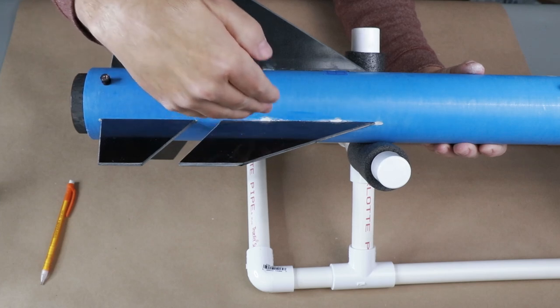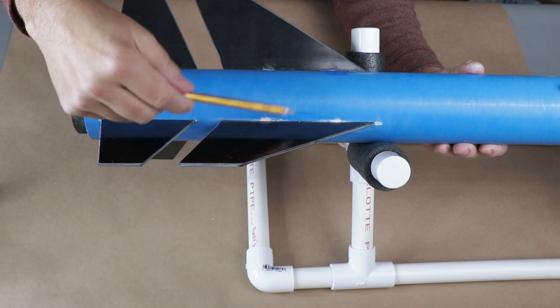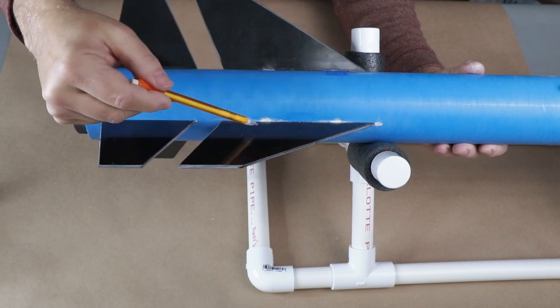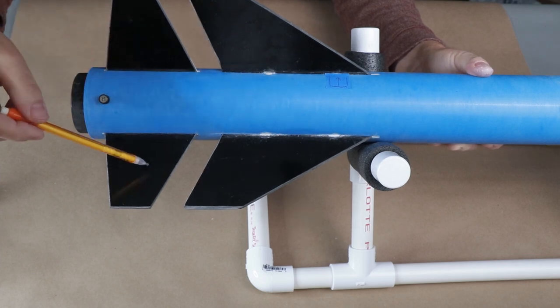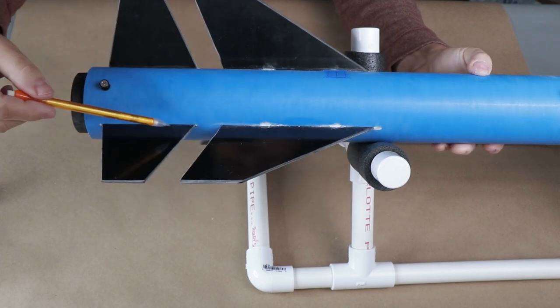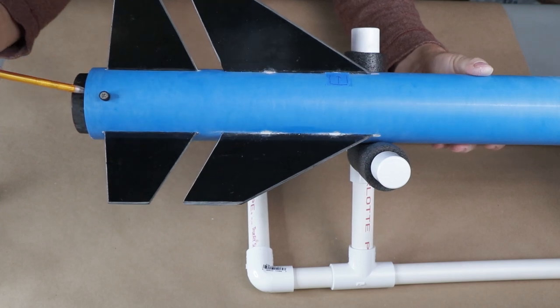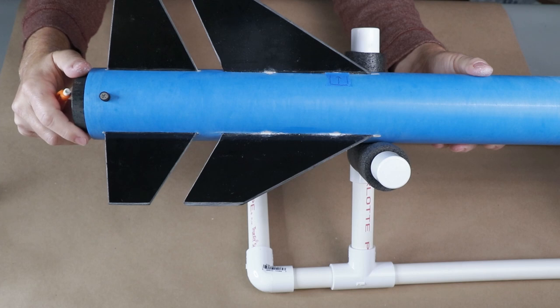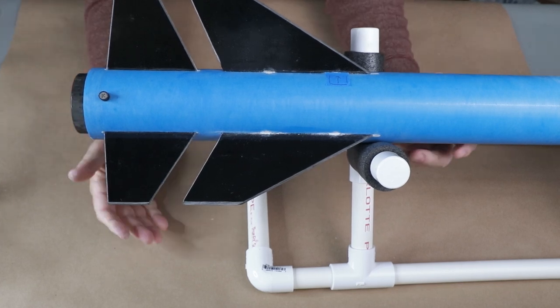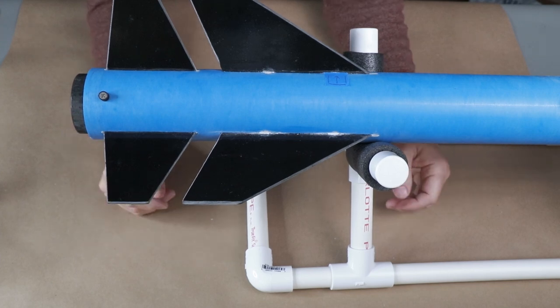I used 10 grams on the forward fin set on these two fins so I injected 5 grams in each side. And for the back fins I just mixed up 5 grams and brushed it all up in there. Then the last step is to put in the rear centering ring and any sort of retainer that you might have set up for it. Well that's about it for the motor mount assembly. After that we'll put in the fin fillets and things will start looking pretty sharp.